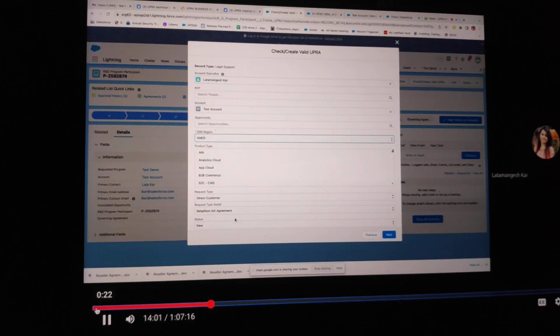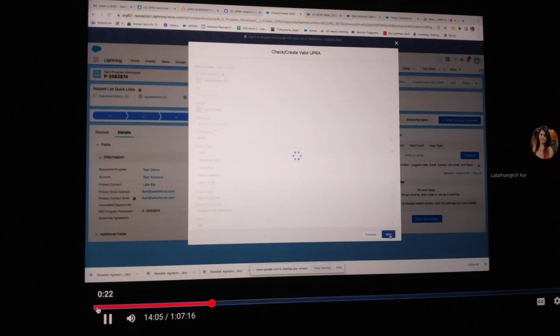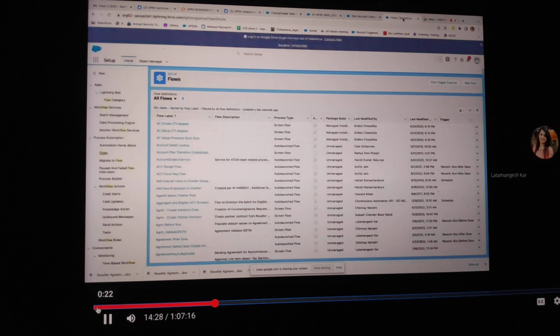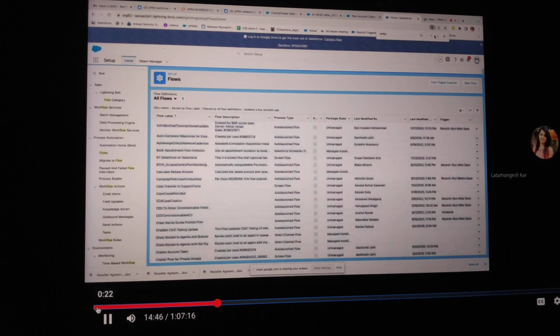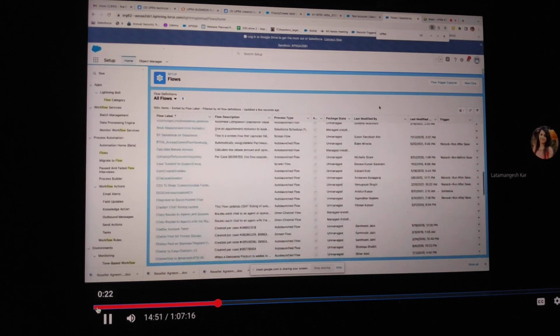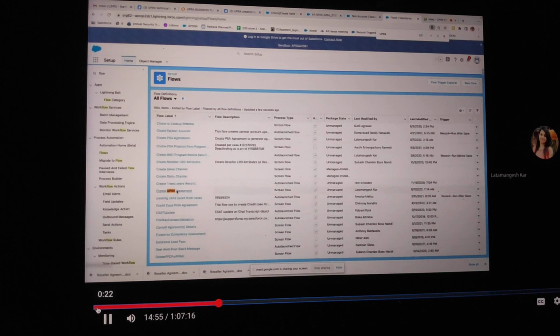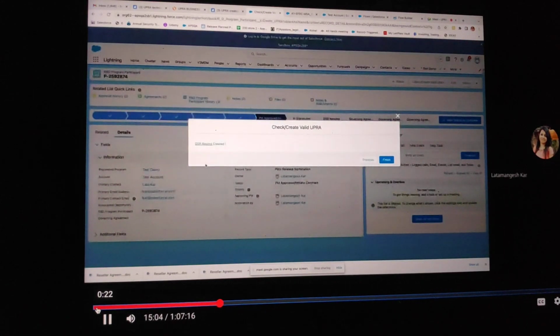Let me select some region. Okay, so the DSR got created.